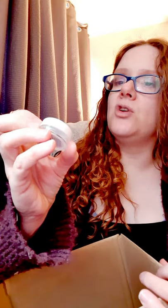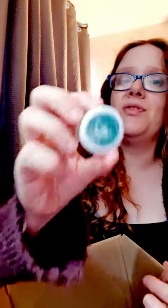I got another Skin Iceland. This is just their eye cream contour. This stuff actually lasted for about 3 weeks. Now, I know eye products do last longer, but it was just this tiny little tub, but it lasted so long. It wasn't my favorite eye cream of all time. It was okay, but it did the job. It made my eyes feel smooth underneath. But it wasn't miracle working. It wasn't like this stuff, but it was quite nice. It was quite refreshing on your eyes.